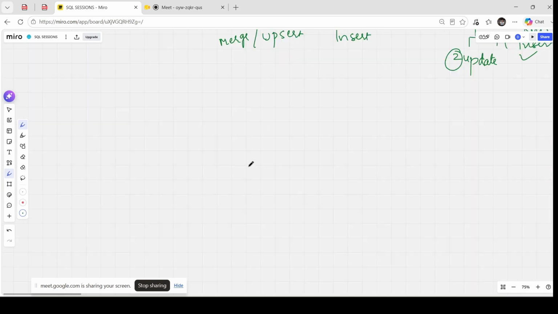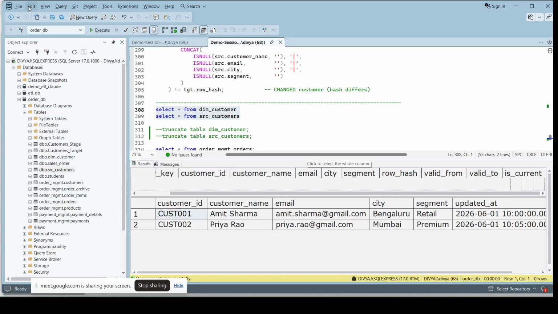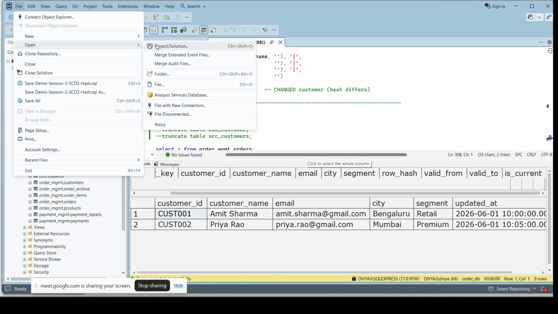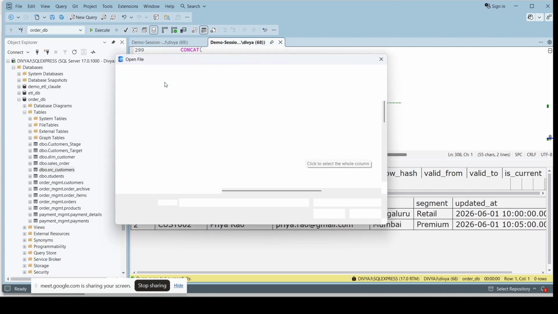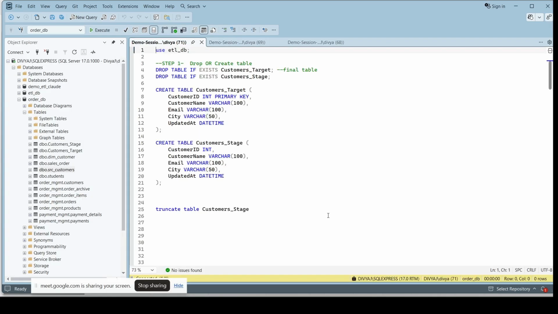To understand what changes have happened, how do I compare? Let's understand. If you remember, when we were talking about merge and upsert, how did we compare the columns?